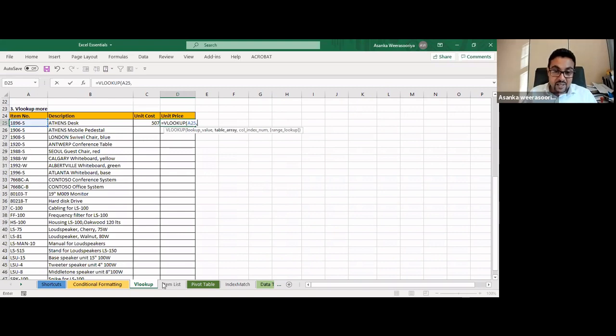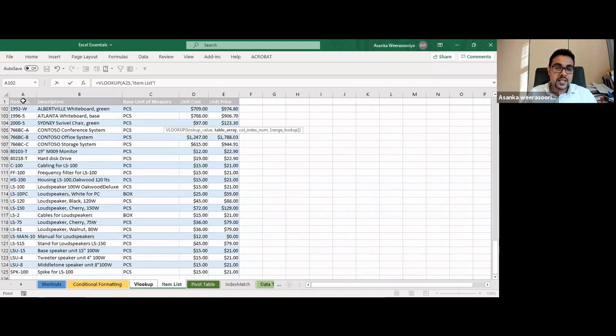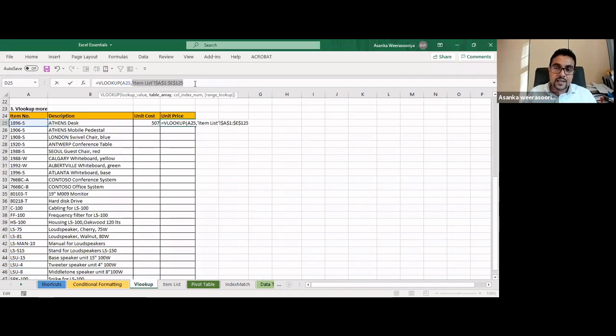Then table array. Table array means our master data set, item list. I explained how to select all these records: select this, Control Shift down arrow key. You select all records. Then convert to absolute cell. You can select up to this point, then press the F4 function key. Then put the comma. Then column index number. Now I remember that the number is 5. Actually, I think it's better to keep the numbers in mind, because otherwise you are in trouble and your formula will change. 5 is the column number to return the unit price. In my master table, column number 5 contains the unit price. That's why I type the number 5. Then put the comma. Here I'm using exact match, that's why I use the false option and enter. This is the unit price.